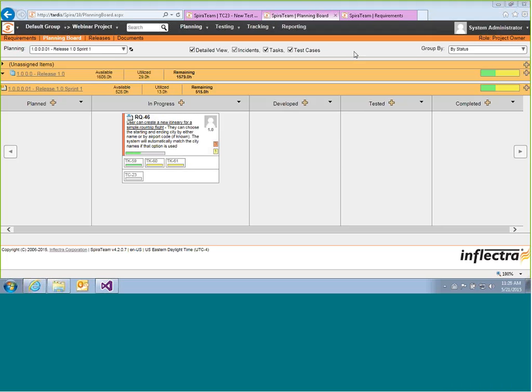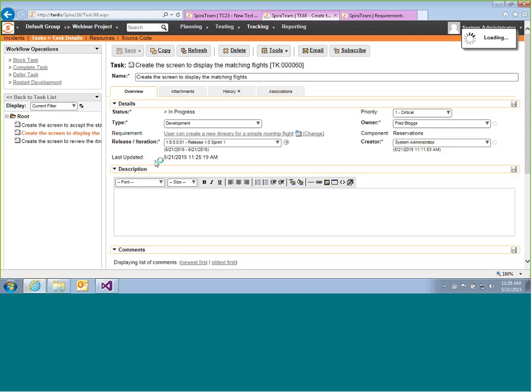So I've basically taken the task, I've finished one, the other two are in progress. Well, let's say that one of those two tasks is partially being done. So let's show you how that works. So this is the individual task. I'm not logged in as Fred right now, so I'm just going to pretend I'm Fred. But Fred would typically log in and either use the time card or use the screen to edit it.